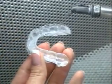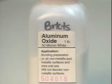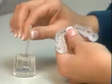Micro etch the dry custom resin base to roughen it. Do not abrade the resin. 50 micron aluminum oxide is used. Do not use 90 micron as it will abrade the custom resin base. Apply acetone to the micro-etched base to clean it and let it air dry.